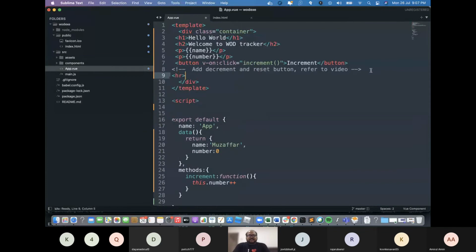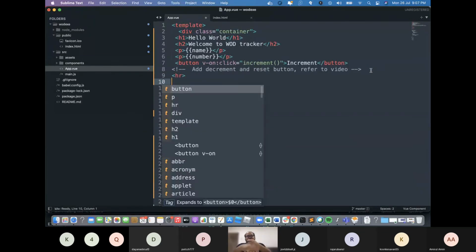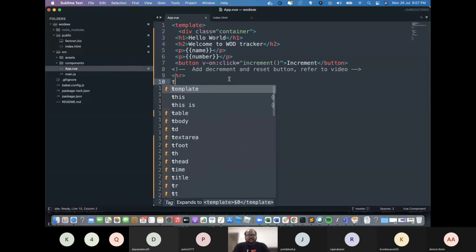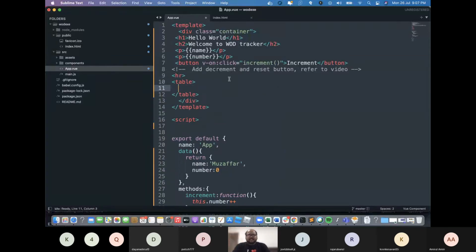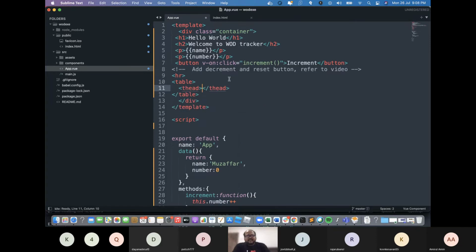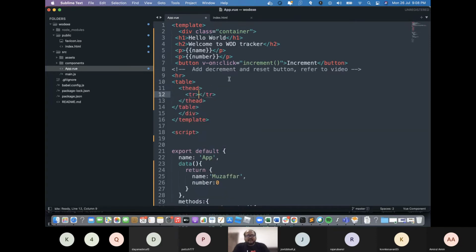Okay, so now I will just go straight back to our exercise. I will just add an HR there. We do the work tracker. So inside the work tracker last time, if you remember, we have table. I buat yang senang sikit lah. I tak buat yang cut lah benda semua tu. And then we have a T head. Inside a T head, we have a TR. So we have the exercise.